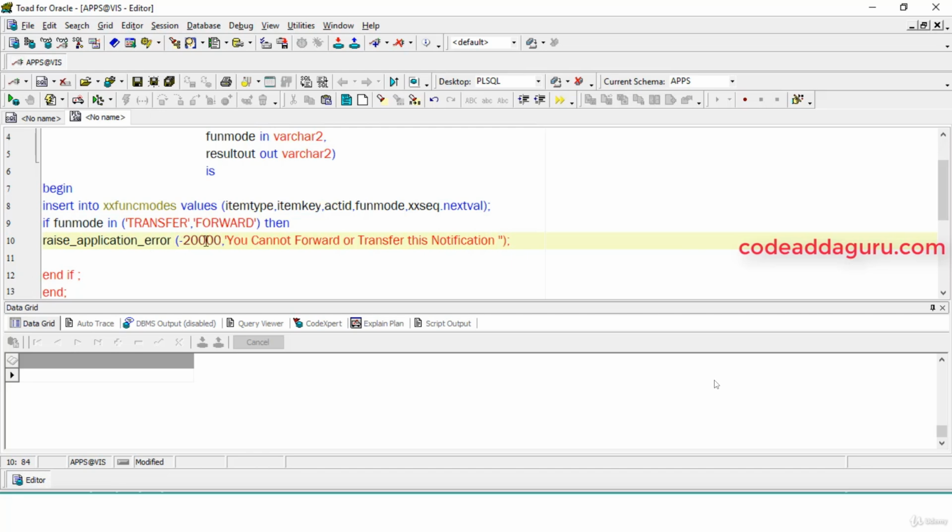This is what I want to mention as the error.